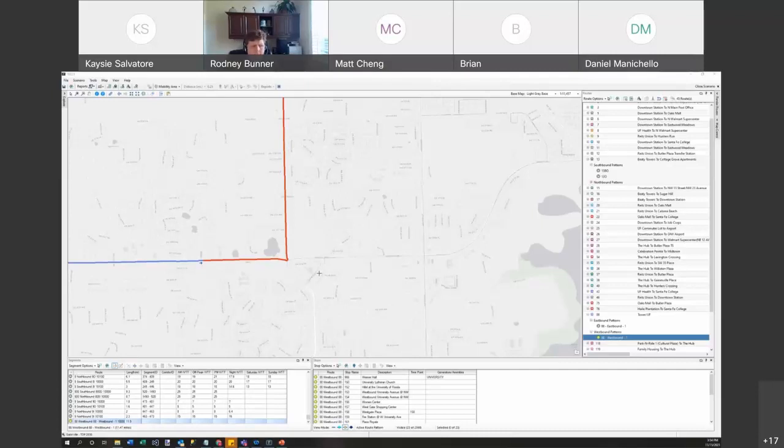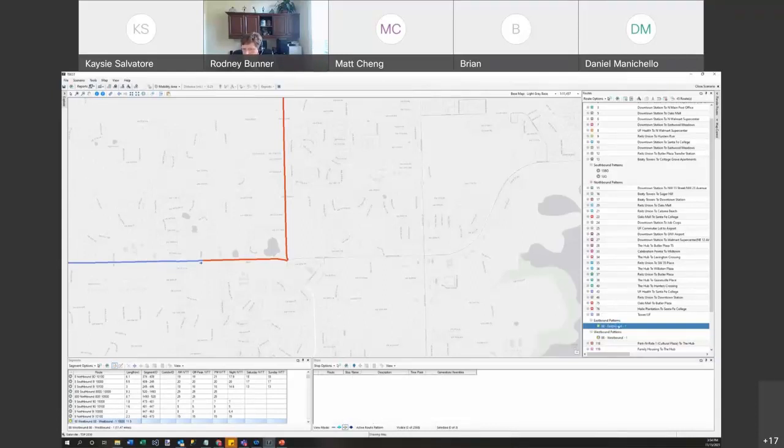Okay, to finish my, well, actually, sorry. So for the eastbound pattern, I want to start digitizing that now. So basically it's going to start from this endpoint. But before I start digitizing, I need to activate the eastbound pattern for editing. So in order to do that, I just double click on it over here in the list of routes and the pattern for 88, the eastbound one. So now I don't have any segments. I don't have any stops. I need to create them.